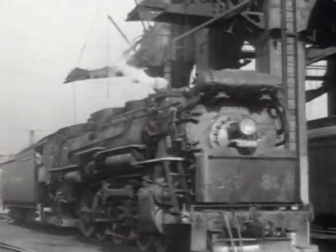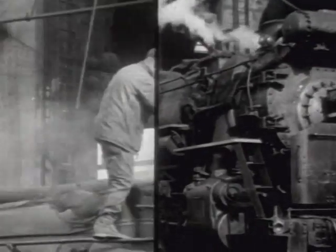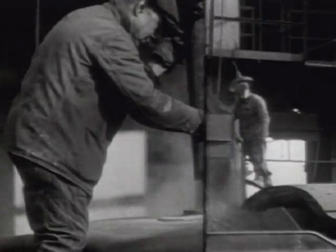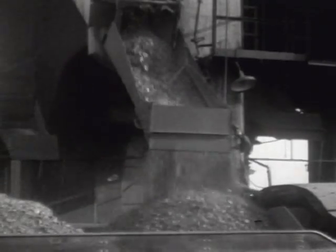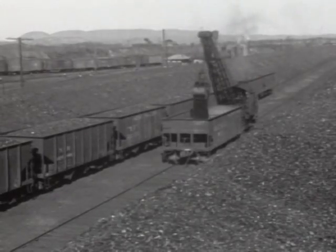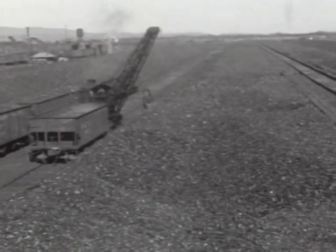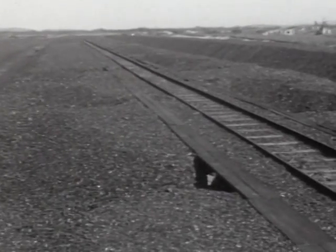A locomotive must be serviced, and that occurs at many places along the line. It requires, for example, sand to give the big drive wheels traction when the rails are wet and slippery. And coal to be blown automatically into the firebox. The fireman just operates a lever. The coal pile is a mountain. Countless tons of the black fuel stored against any emergency, anything that might cause a shortage. The coal pile tells us that a railroad is not only a mover of things, it is also a buyer of things.